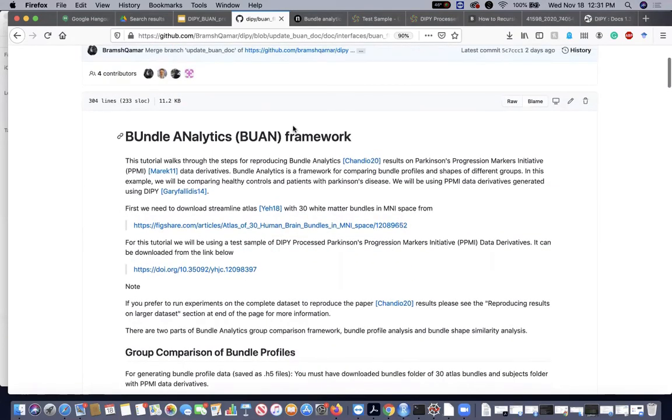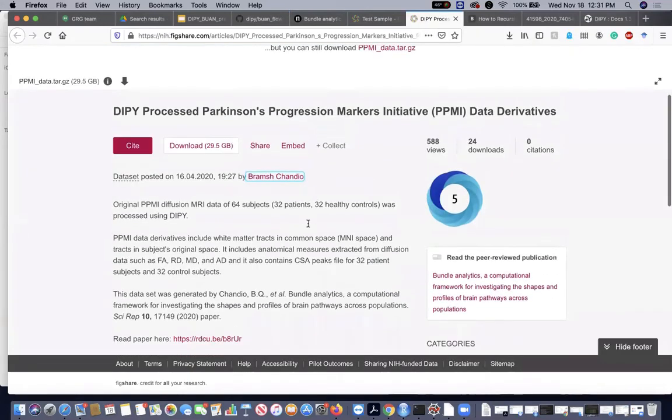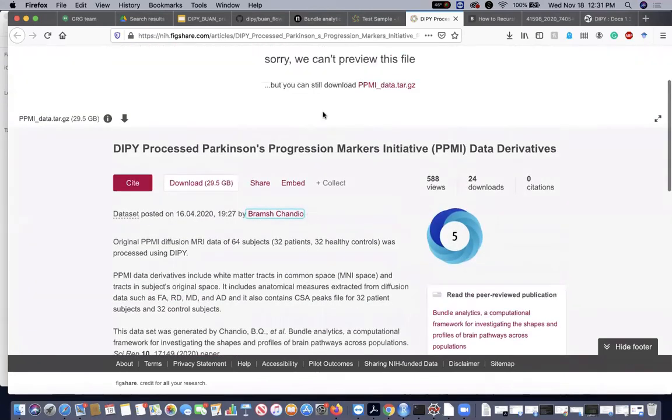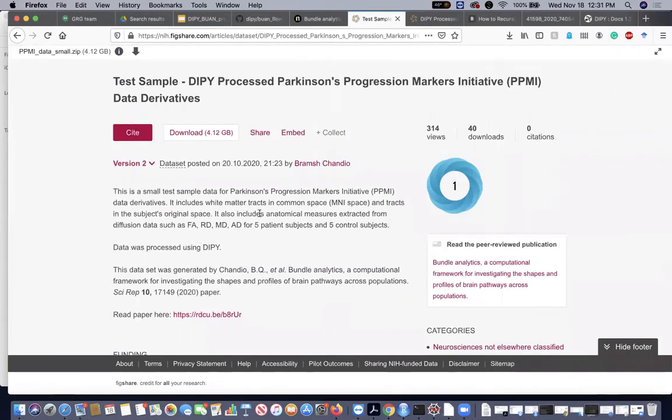With this paper, we have also provided the data derivatives. There is this data derivative for the 64 subjects where we have extracted bundles and the anatomical measures. And then we have this test subject set as well, where we just have 10 subjects. So I'll use this one.